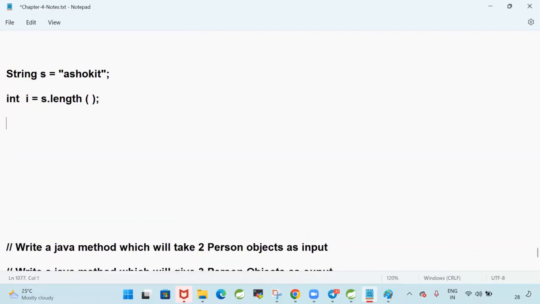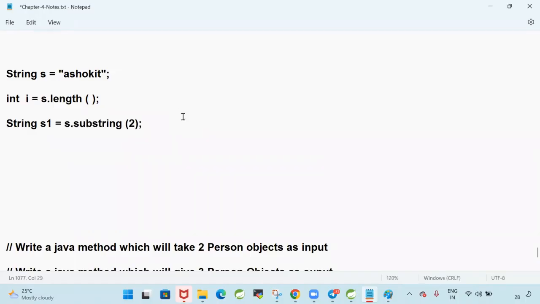Yes. Now what I will do is s.substring(2). What will happen? From 2 to end, what is it giving me? A substring. So what is the return type of the substring method? String only, right? Can I store that into the s1 variable?